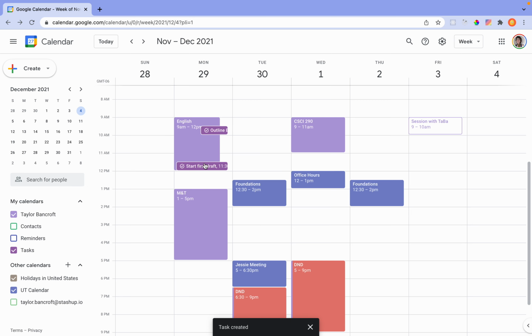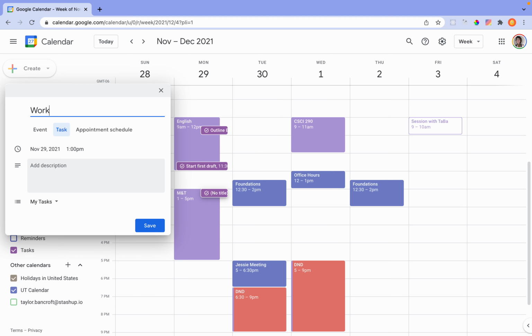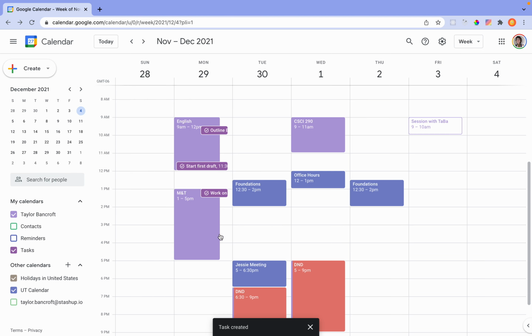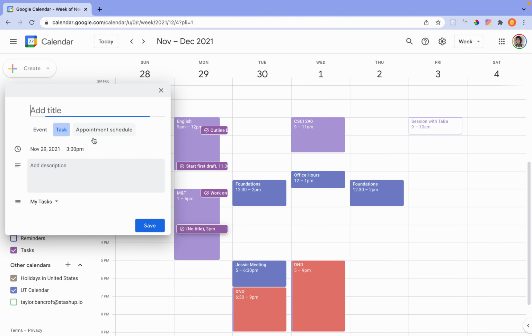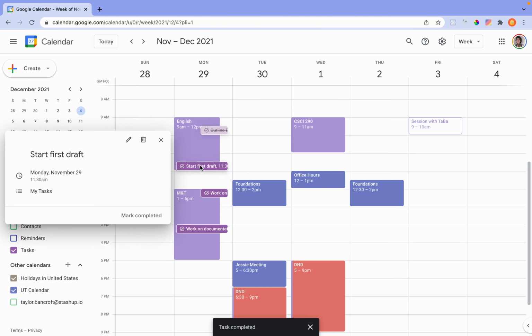And then as you finish them, you'd be marking them off. And then so for media and technology, let's say you want to work on your code. And then maybe down here you want to work on documentation. So like in the morning, you're doing all of this, and as you go through your day, you know what you're supposed to be doing, and you're crossing these off as you complete them.